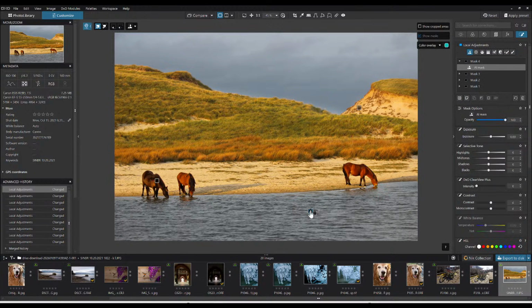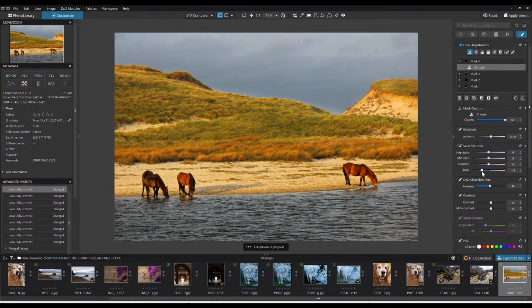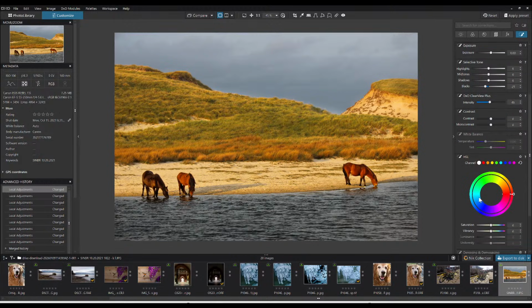So I'll select that with the AI tool. Some clear view, pull the blacks in. Maybe cool it off a tiny bit. Oh, I can't. This is a JPEG. Okay, that's all right. So it's a JPEG, so I don't have as much flexibility here.